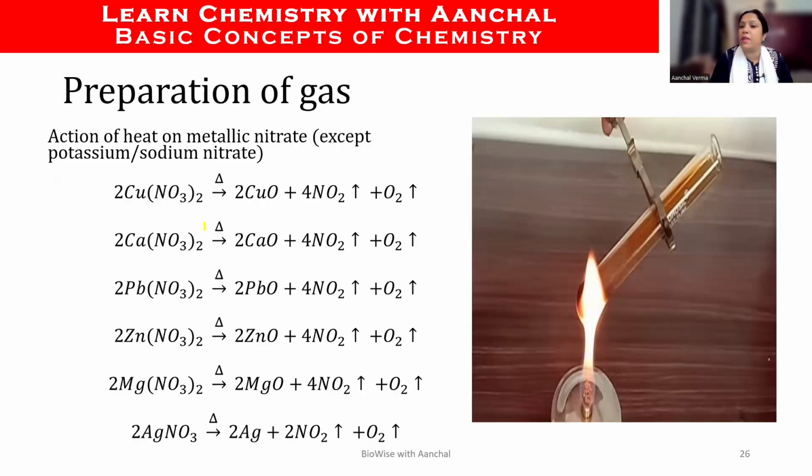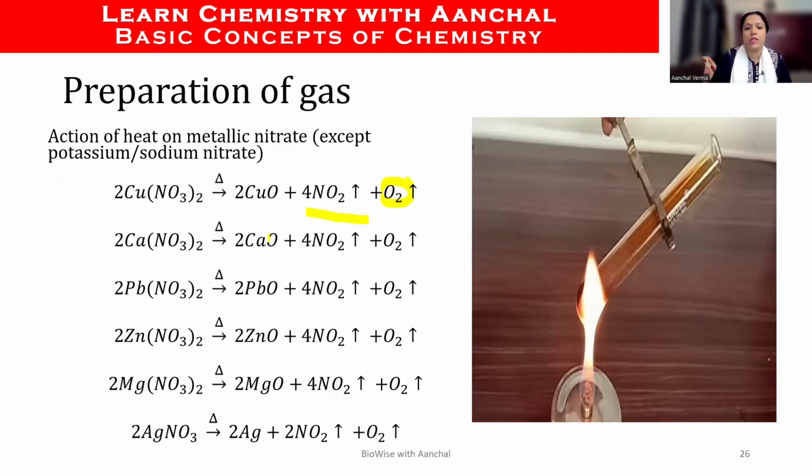This gas is prepared by thermal decomposition of nitrates. This we have already done with oxygen, because here you have an extra gas produced, which is oxygen. And here reddish brown gas is released, which will turn moist blue litmus red, showing that it is acidic in nature. It also turns the KI paper brown, and it also turns the greenish ferrous sulfate into a brown precipitate.